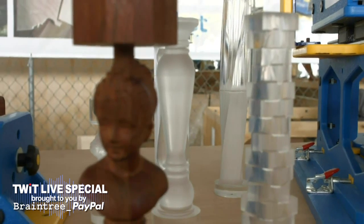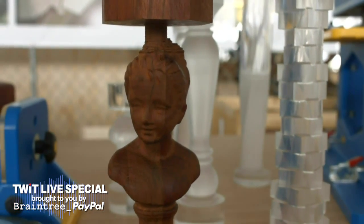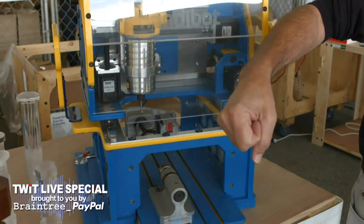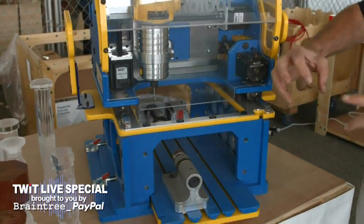Well, you're right. One of the advantages of the subtractive technique is that you usually have a wider range of materials available to you. And with HandyBots, wood, foam, plastics, acrylics of one sort or another, soft metals like aluminum and brass, copper are all machinable. You can make printed circuit boards, that kind of thing. The skill level is a step higher than people often conceptualize 3D printing. There's a little bit more than click to print. But increasingly, the tools for getting from a CAD drawing or a model of what you want to make to the actual part are getting better and a lot easier to do. And so we're thinking, yeah, it's one step harder than 3D printing, but it's well within the grasp of anybody who's at all comfortable with drawing or creating in CAD.